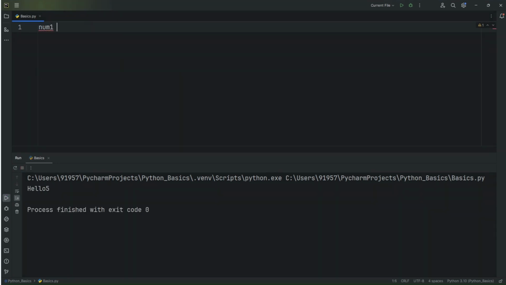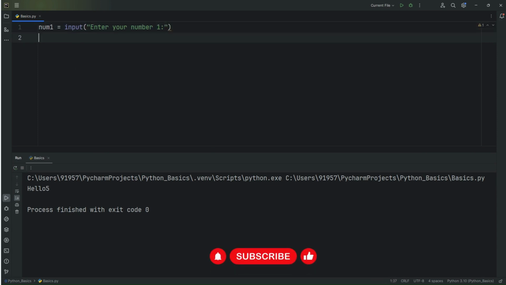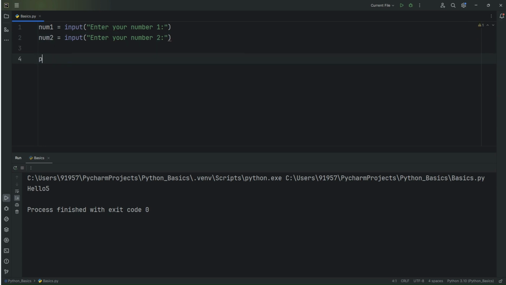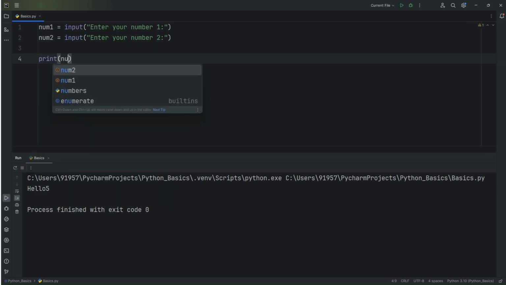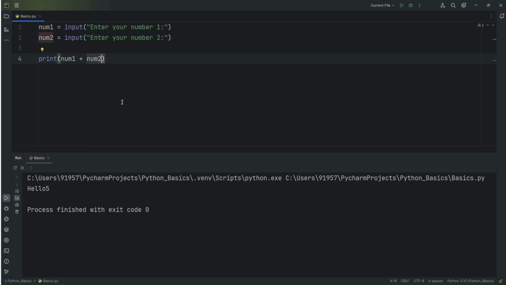So now let's take an example to take two inputs, two numbers from an end user, and print the sum of them. So I will declare the number1 variable with input, enter your number. Now copy it, and for the second input it will be number2 as a variable. So now the print statement will be number1 plus number2. What happens if I execute this? It asks for the input, so let me enter 10 and the second input be 5. You can see here it prints 105.